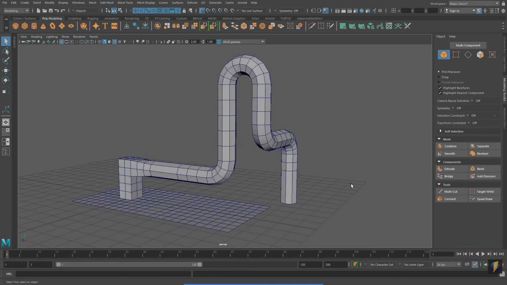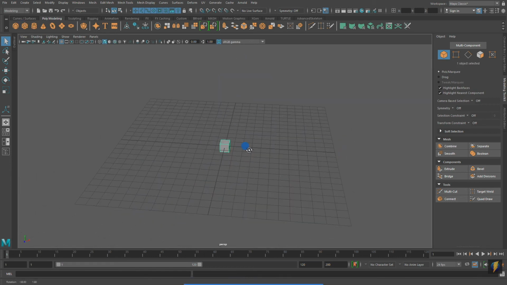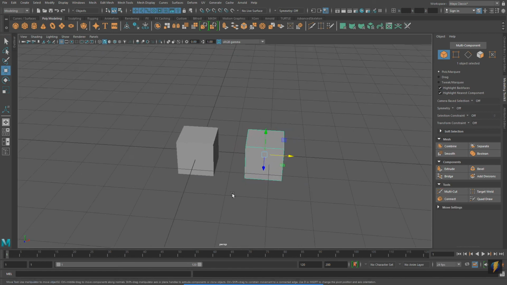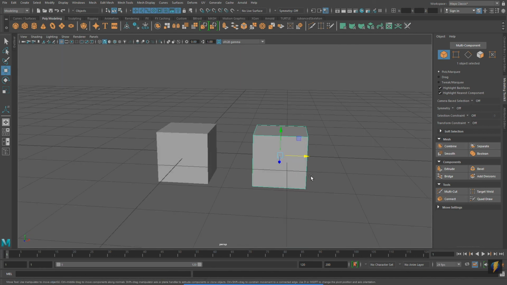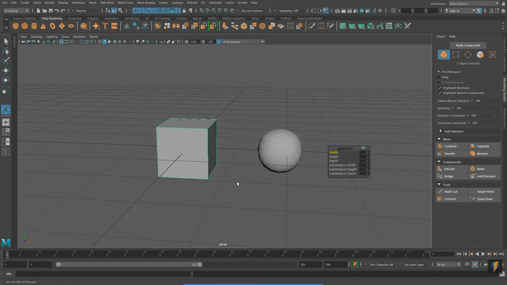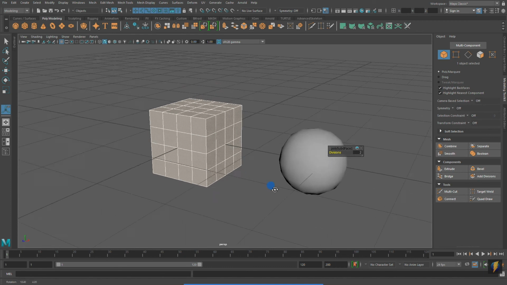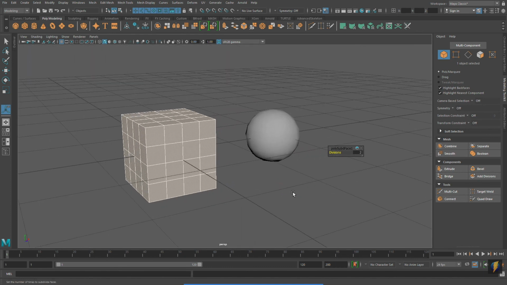The last tool that we'll look at is the Add Divisions. This is a very simple one. Here I have 2 cubes. In an earlier video, we looked at Mesh Smooth. Smoothing adds geometry and also softens the form. Add Divisions, on the other hand, adds more resolution to the mesh, but doesn't actually change the appearance of our cube. Adding divisions simply gives me more geometry I can work with later.